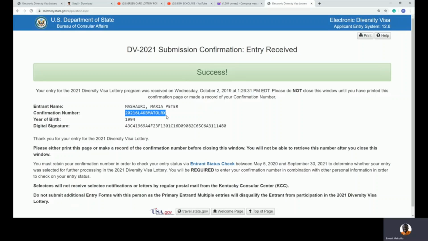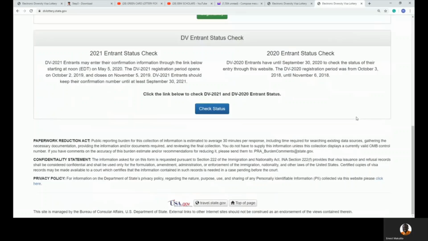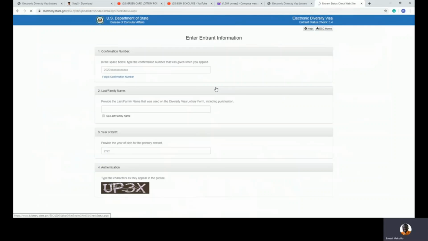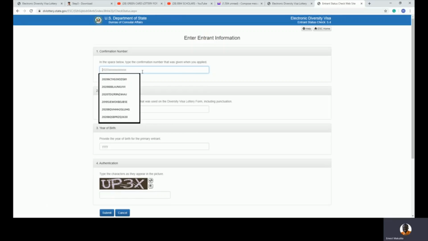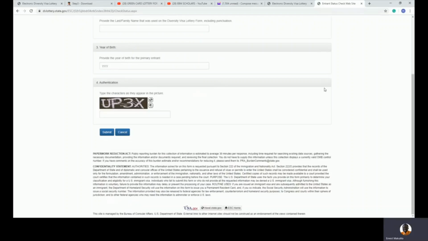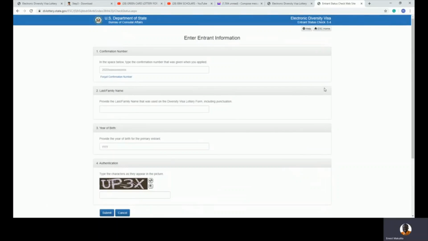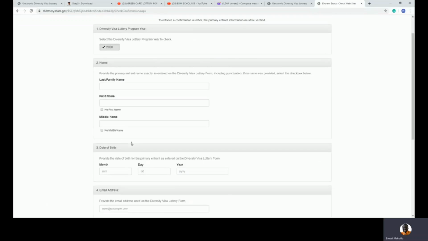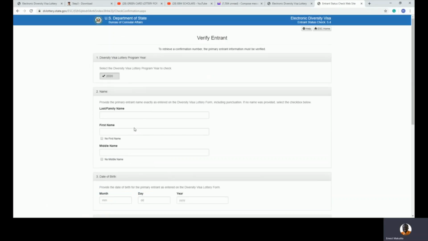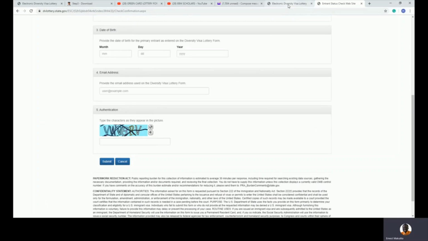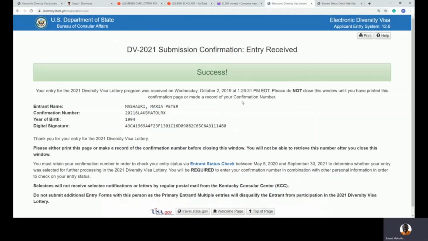You don't need to use this number now because, let me show you something which you do not know. Next year you click check the status. By checking the status, you will come here and put the confirmation number here. Without that number, you cannot see it. Nowadays they have a forgot confirmation number option, you can put the information, but people have difficulties finding this number. So the best way, usually I tell people, do this way.